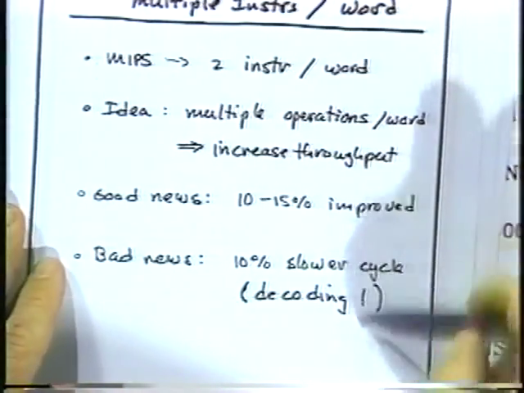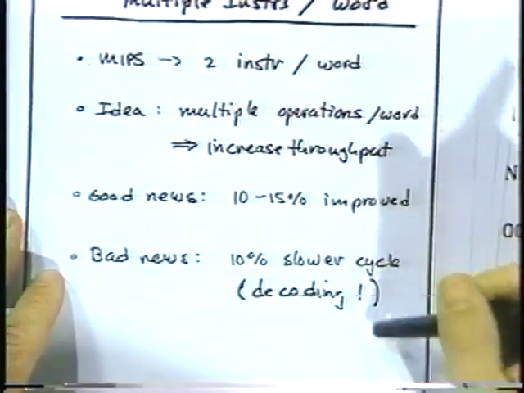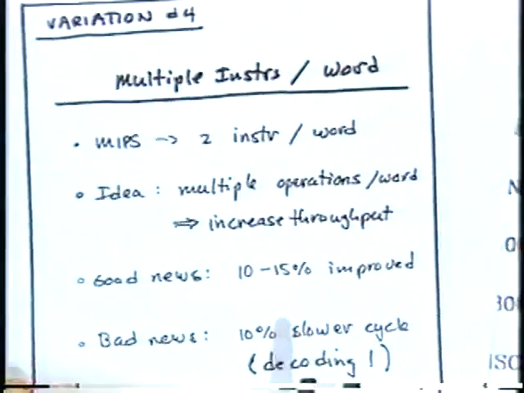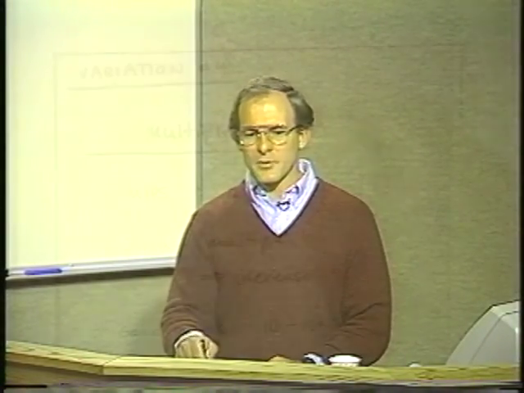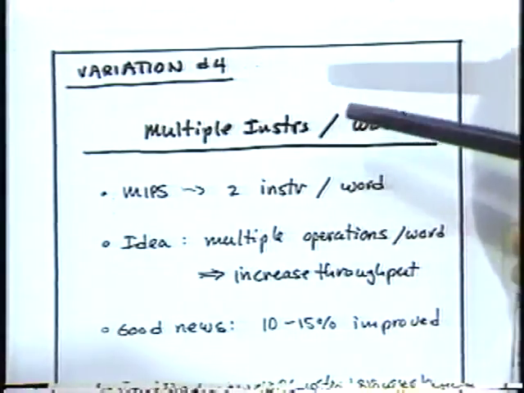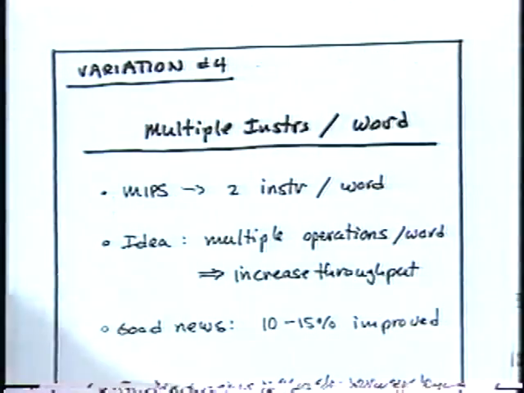The bad news is it was a slower cycle time because of more complicated decoding. And again, I think this is one that, when they go to the MIPS-X, they're just going to pack 1 instruction per word. The good thing about this variation is the program size. By that metric we showed you earlier, the program size looks good because it can pack instructions in there. The bad thing is it makes the hardware a little bit more complicated to decode. All right, so those are the variations of RISC machines.